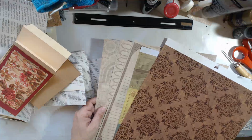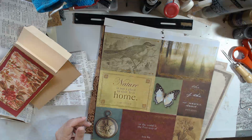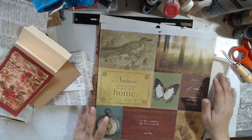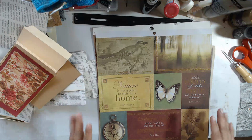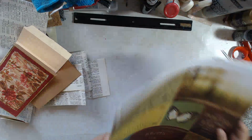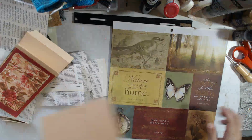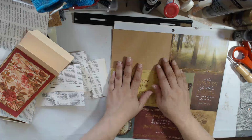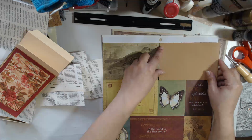I'm keeping it kind of neutral to a certain extent. I'm going to be adding some of these. I have some more, so if I need to get more, I'll go ahead and get more. And I'm going to cut these up, and these are going to be what I'm going to be placing. For the most part, most of these are going to be what I'm going to be placing inside of here. Either they'll be tags or photo mats or something of that nature, but it's got to all be to fit the size, which it pretty much fits perfectly.